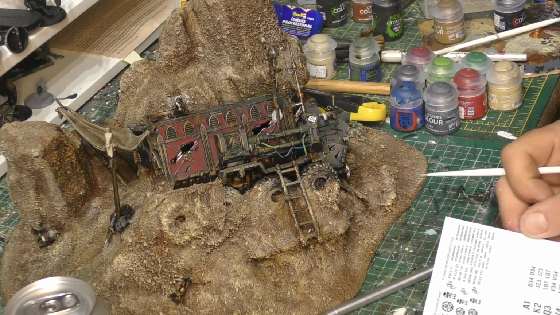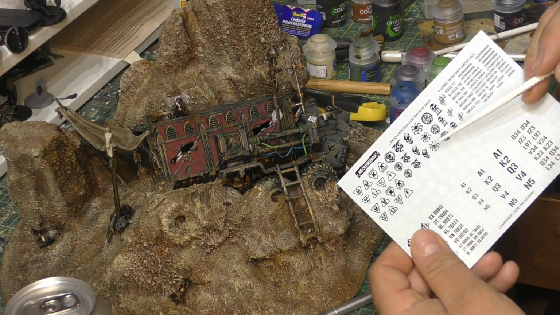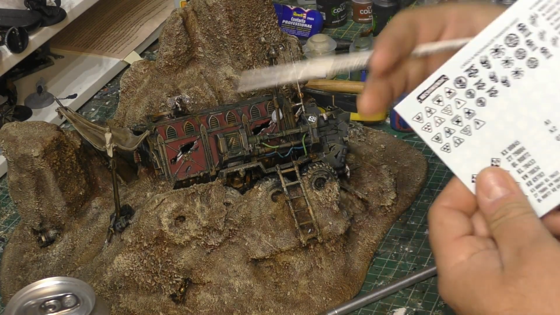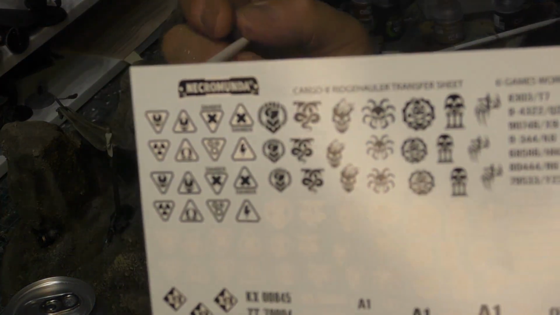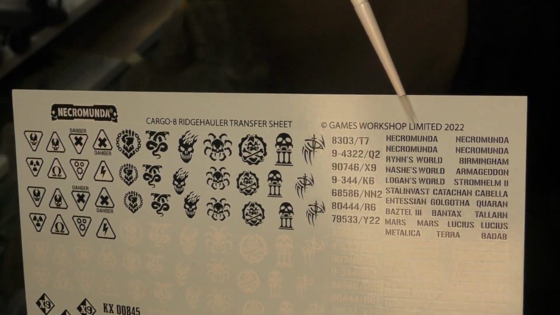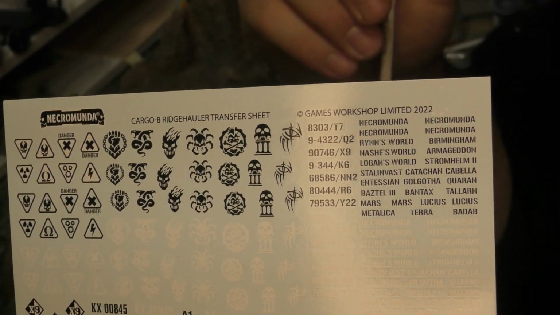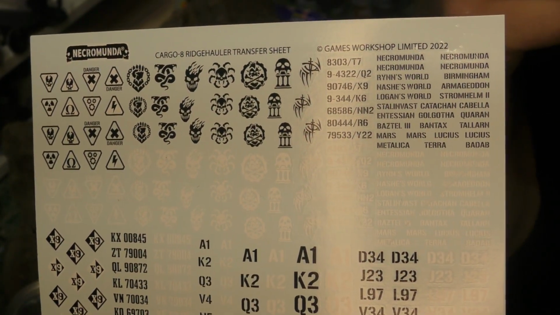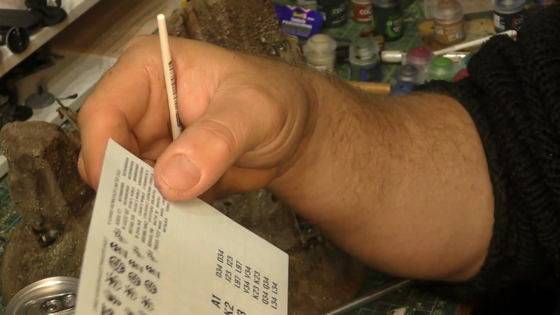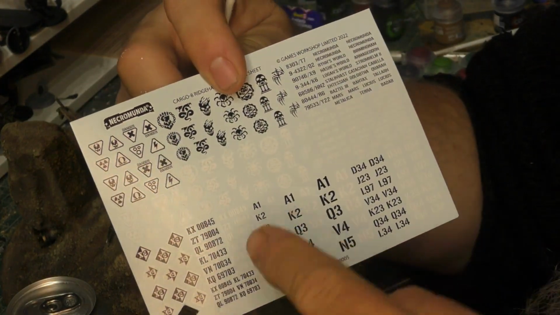What do we got? Well, we got warning symbols. We've clearly got clan insignia here. Warning symbols here, clan insignia here. And these are just names of planets in the 40k universe, which I'm assuming go onto the containers, so that's where they're going to or from. There are black and white clan symbols, and then just loads of registration numbers.